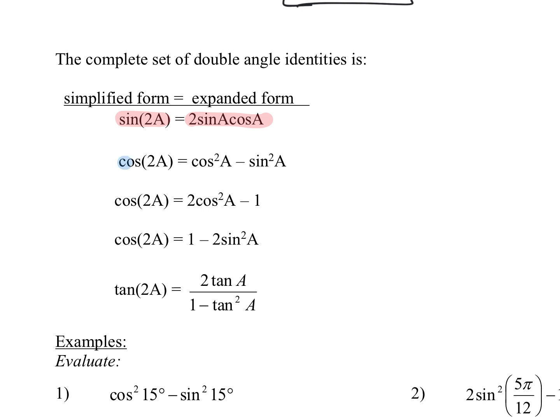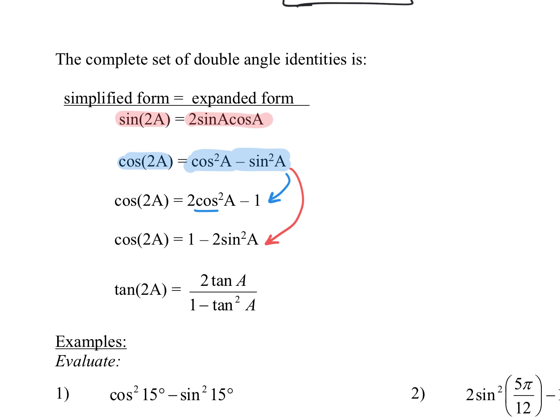If we were to follow the same process for cosine of 2A, we would get cosine squared A minus sine squared A. What's interesting or unique about cosine double angle is that it really opens up through the Pythagorean identities. So we can convert pretty easily cosine squared A minus sine squared A to 2 cosine squared A minus 1. Why is that helpful? Well, it only contains a single trig function. Similarly, we could modify using another form of the Pythagorean identity, and we could also rewrite cosine double angle as 1 minus 2 sine squared A.